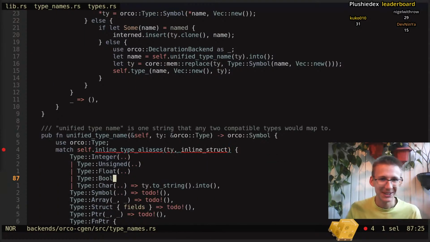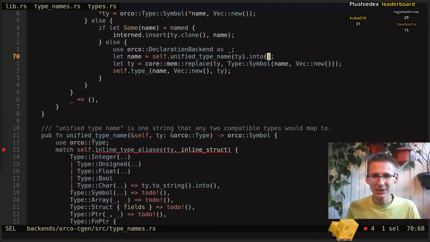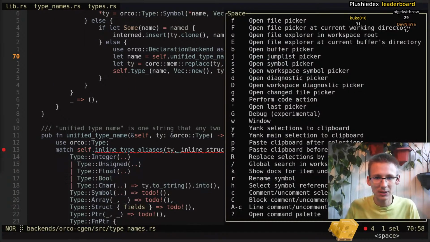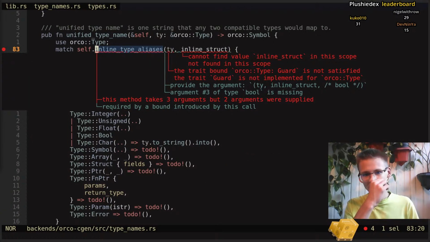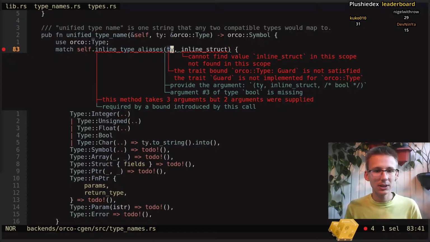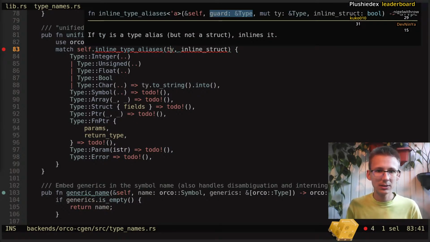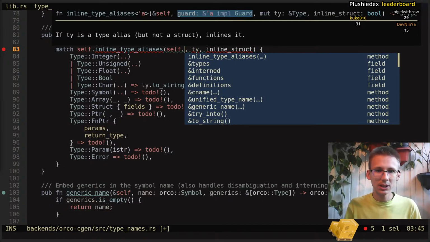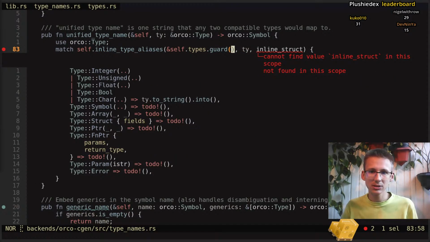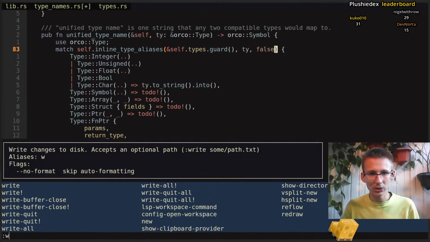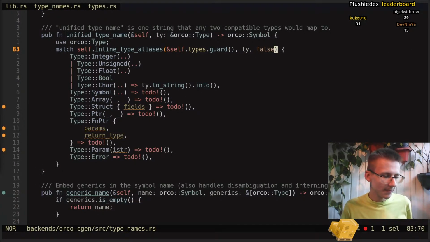Wouldn't be very nice. Also, listen to is pointless, because unified type name returns a symbol. Now unified type name will inline type aliases, it's gonna take the guard, so self types guard. I can do that. However, I need to declare it inline struct specifically. That should work.